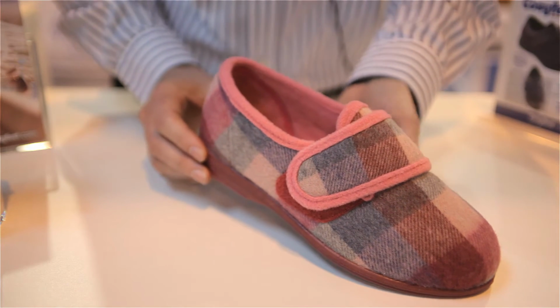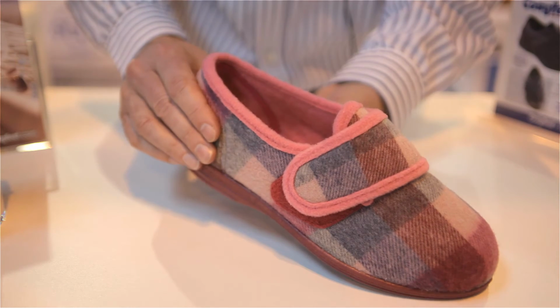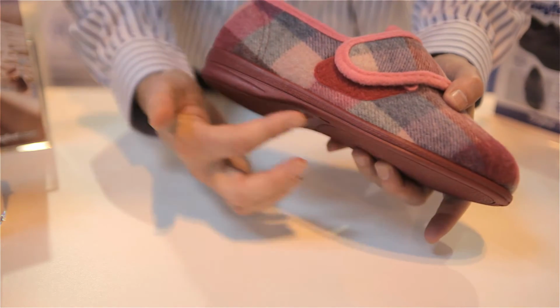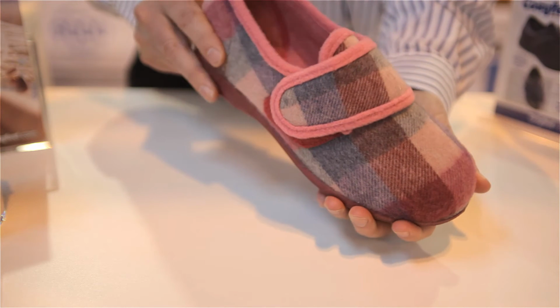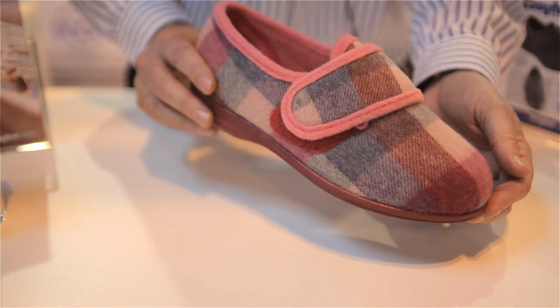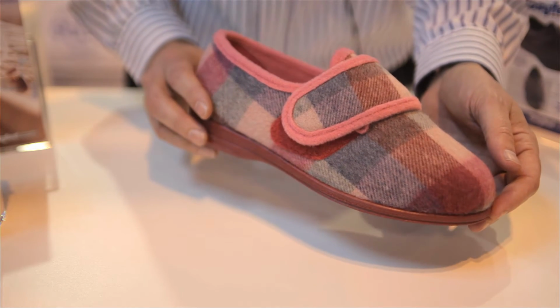Because there's so much adjustment in the shoe, they're able to adjust and pull it to the fitting they require when they're swollen. So with our slippers, we put a heel stiffener, giving more firmness and support around the back. The sole is a more durable sole, and so the slipper has less natural twist, which is very important because while people are still comfortable in their slippers, they're less vulnerable to falling at home, which is always a concern with the elderly.